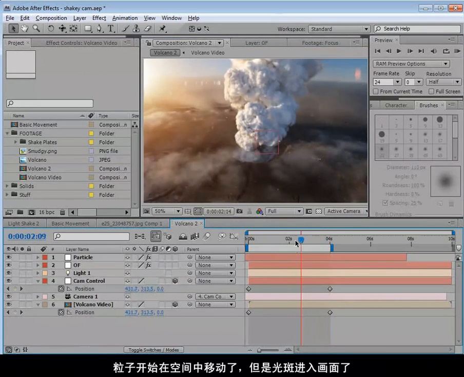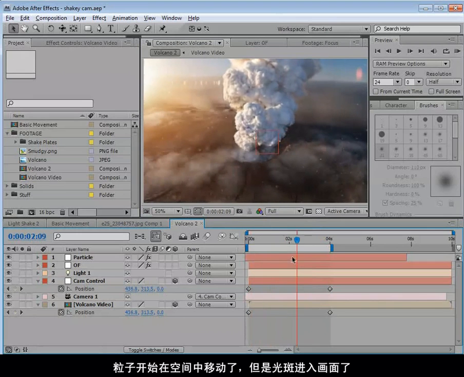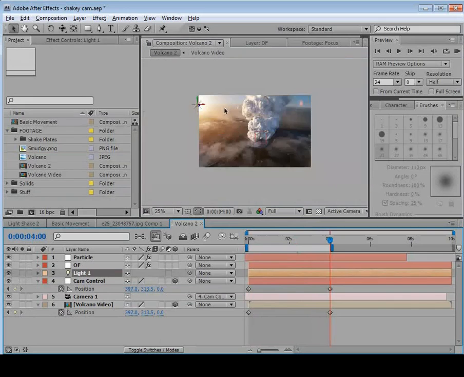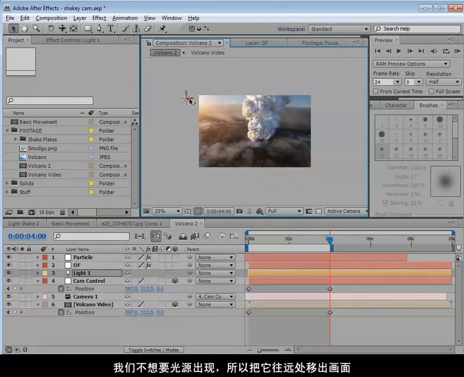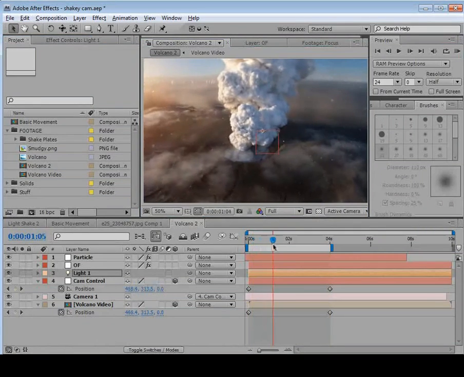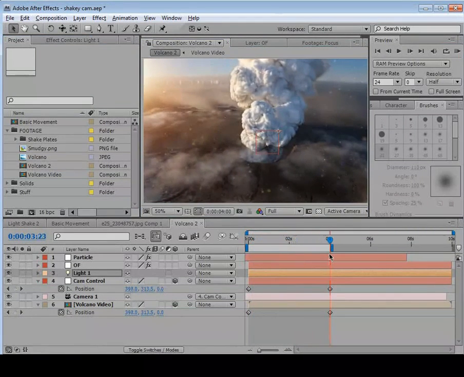But if you look closely, the particles are now moving in 3D space. In fact, the lens flare is actually getting closer to the scene as well. So we probably want to move that further in Z space. We don't actually want the light source to be moving around too much. But now we actually get that little bit of 3D parallax in our particles.